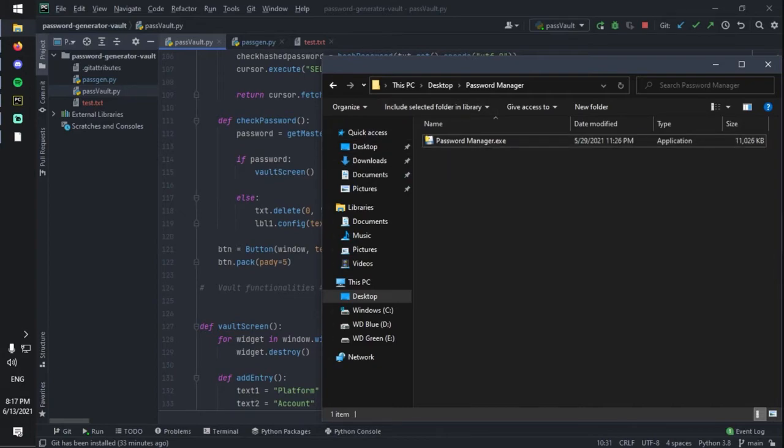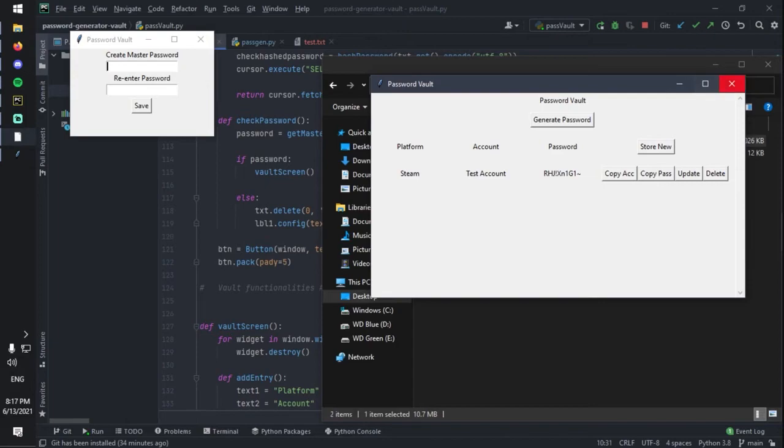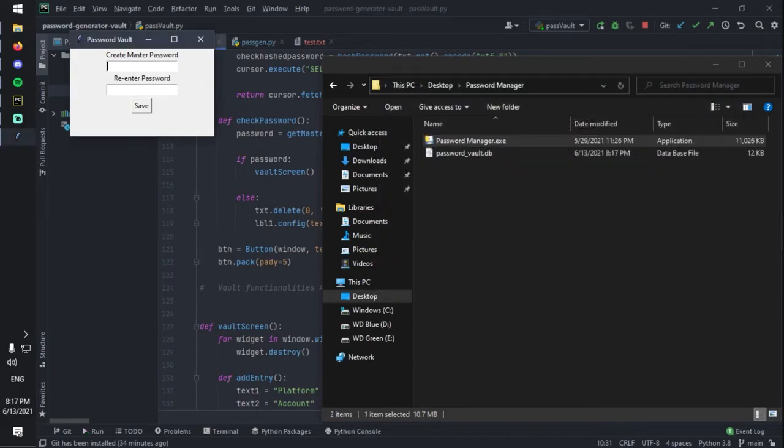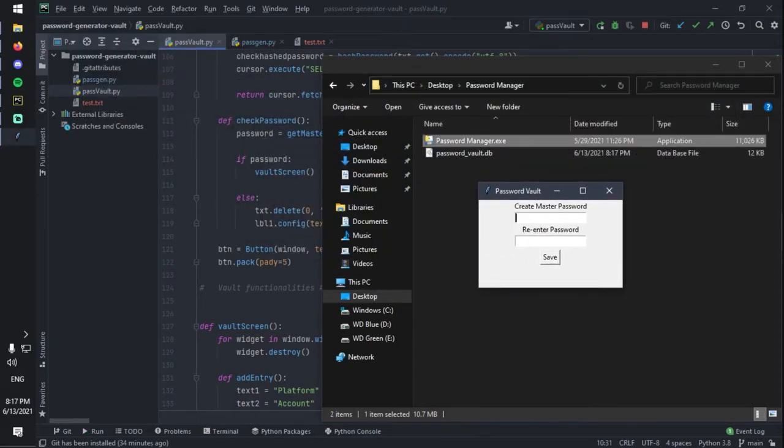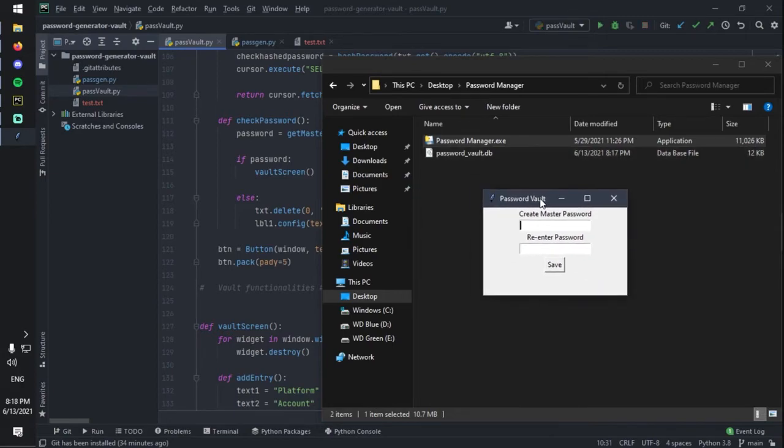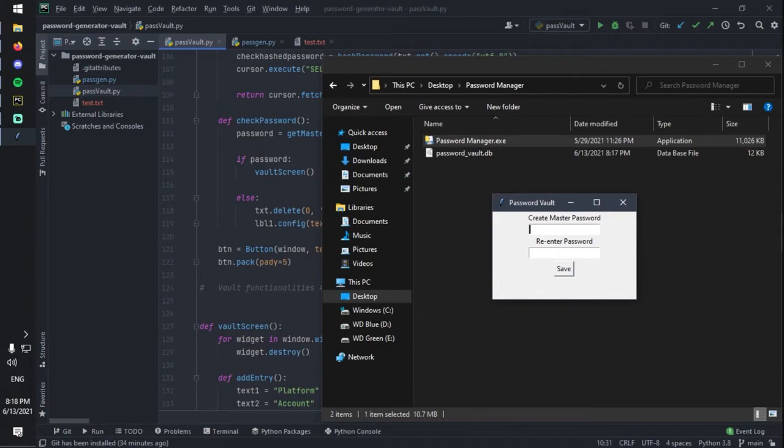But if you Google how to turn a script into an executable file, I'm pretty sure you will find all the help that you need. And this one behaves just the same. You can see that when you run it for the first time, it's going to create the database file. And we just follow the same procedure. This time we're going to go with password.